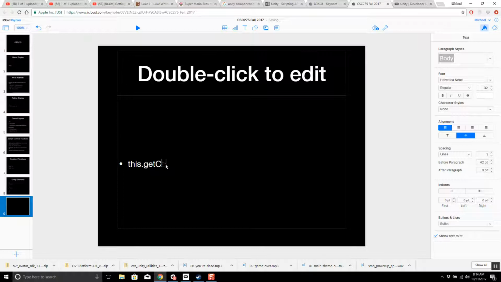So this GetComponent, the component we're getting is the SpriteRenderer. And then we want to turn enabled to false. So we're asking whoever the owner of this script is, the game object that owns the script, to get its component, that is the SpriteRenderer, and to make it disabled. Turn its enabled to false, which will make it no longer be rendered. It's still there, it's just no longer rendered.